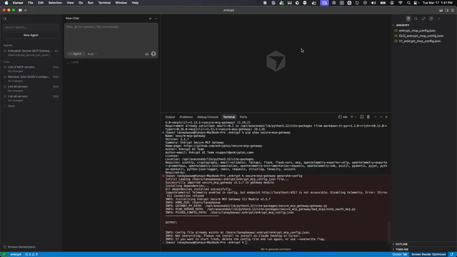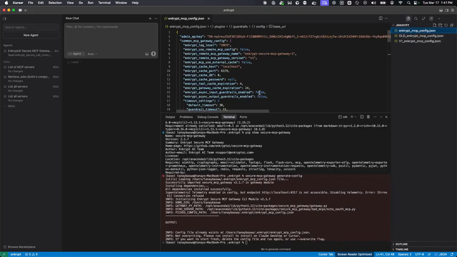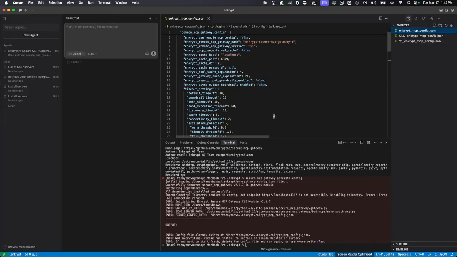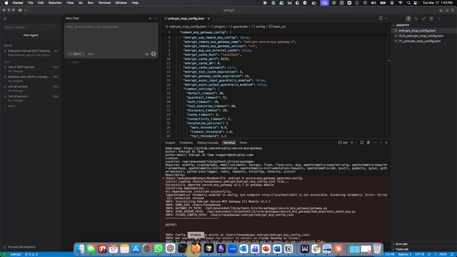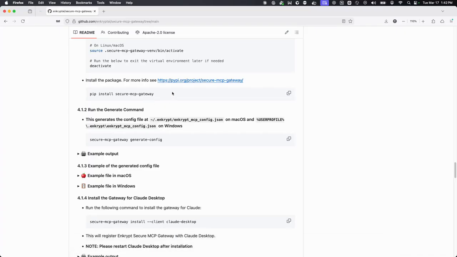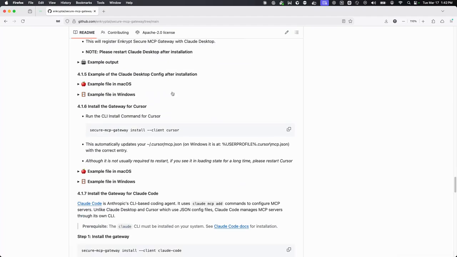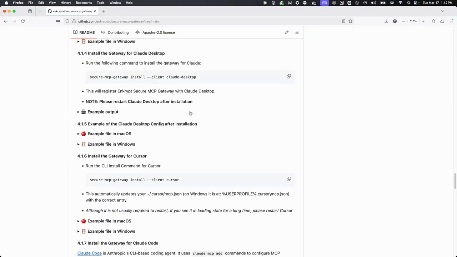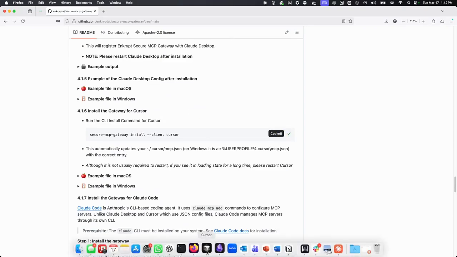If I bring up the config files here, you can see that just running these two simple commands, you'll get your MCP config set up over here, right? And we'll get into more details on setting these up. There's a lot more instructions on our GitHub repo README. Right, so the next thing that I'll do is, there are some instructions on how to configure this onto a client like Claude or Cursor. So for this video, we will go down the Cursor route.